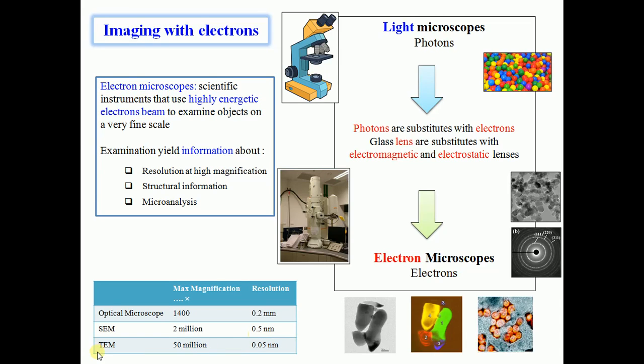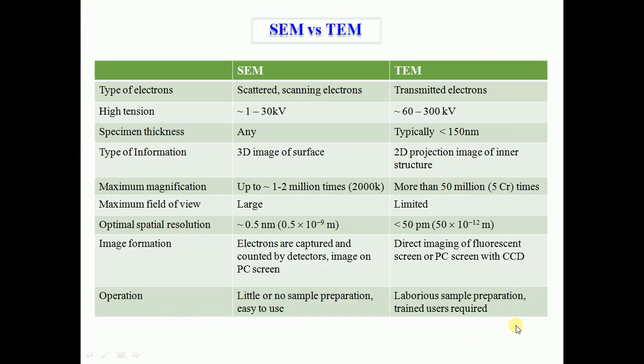I have covered scanning electron microscopy in my earlier lecture. With the help of transmission electron microscopy, you can study the atomic arrangement, grain arrangement, we can study the diffraction, you can know the crystalline structure, you can directly see with the help of bright field and dark field images the grains and the object. You can see biological objects also with the help of this electron microscope. So before proceeding further, once again revisit the slide where I have given the difference between SEM and TEM.